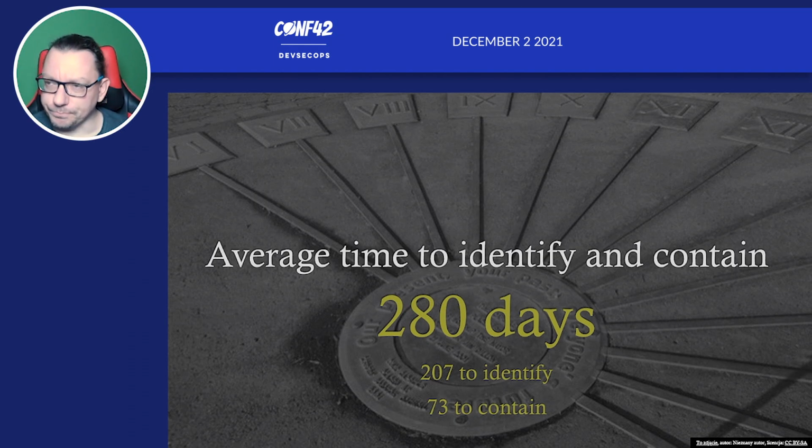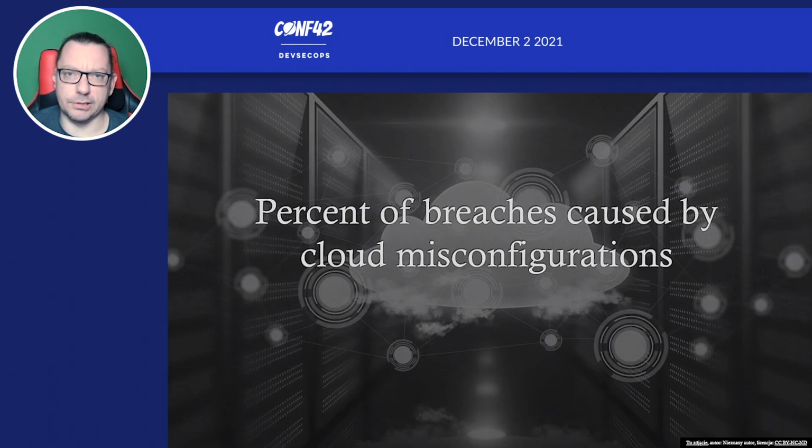IBM and Ponemon identified the percent of breaches by different areas, and with cloud misconfigurations, we are almost at infrastructure as code. Breaches caused by cloud misconfiguration, in their report, were 19%.